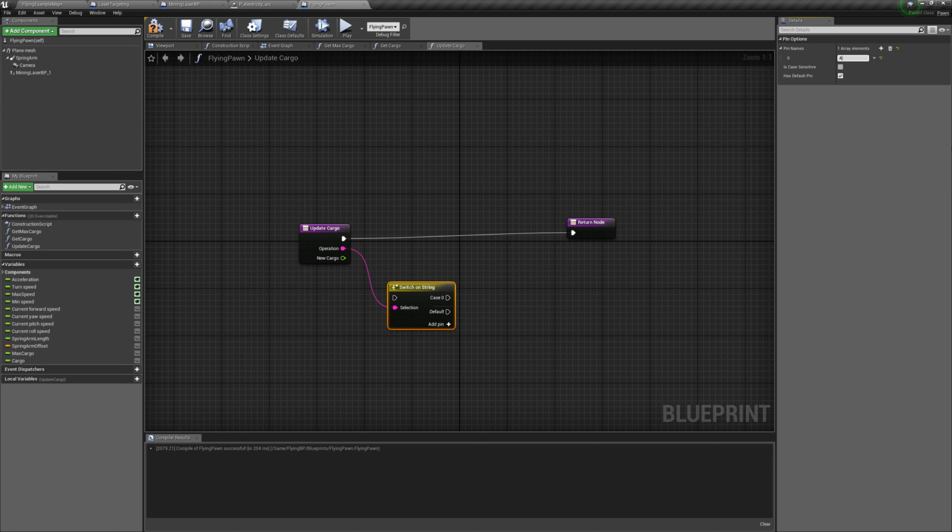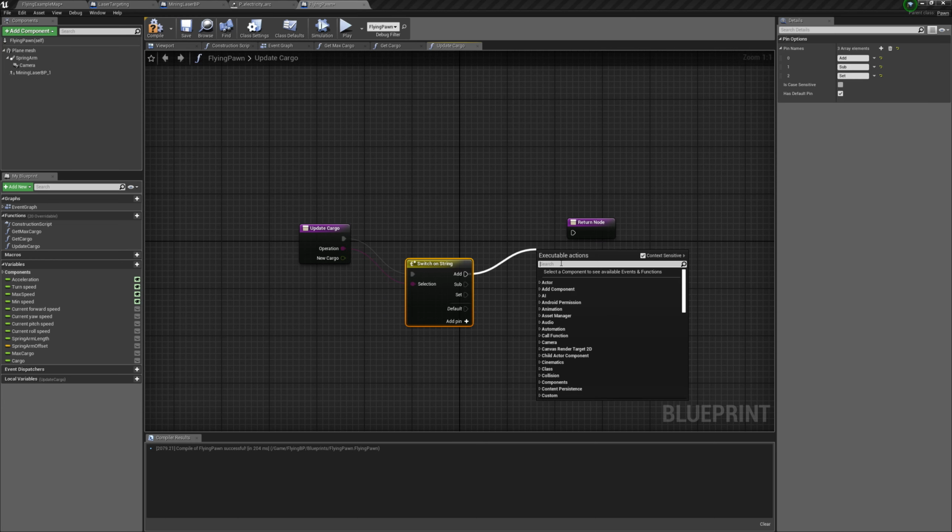So the options will be add, subtract, and set. On add, we're going to say add.